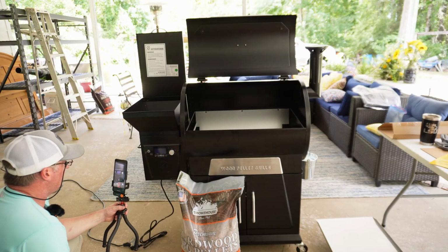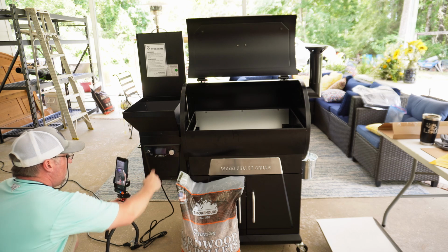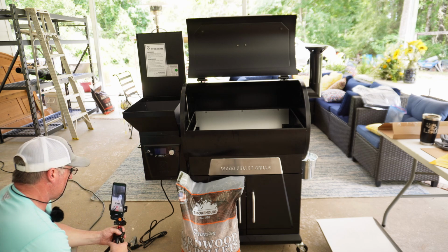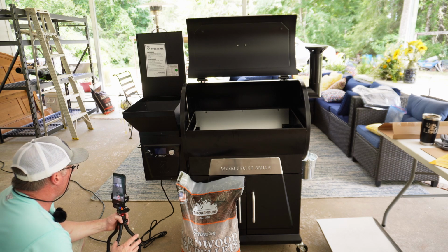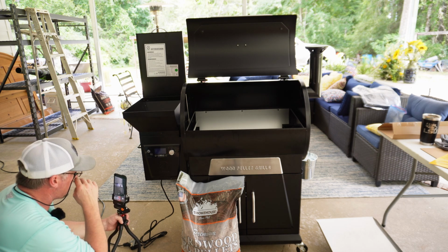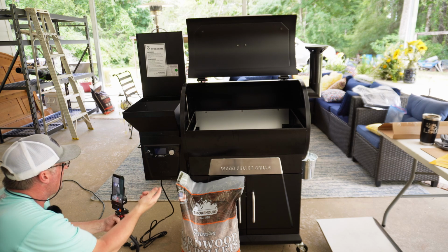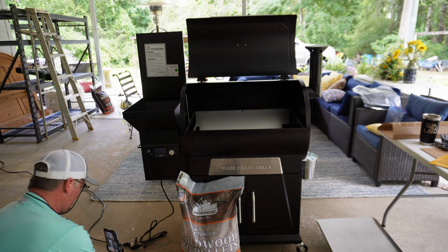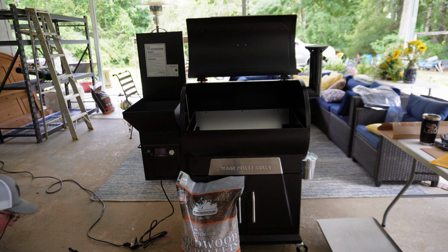So with it in the shutdown cycle from the knob here, we've got the power cord that you can see plugged in. I just ran a cord for now. We're going to get it fired up for the first time, so just follow the directions. Plug in the power with it in the shutdown cycle, and then we're going to turn it to smoke. We'll get the paperwork and see what the next step is.